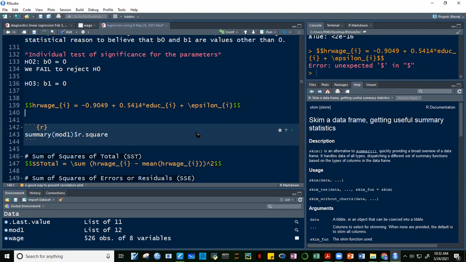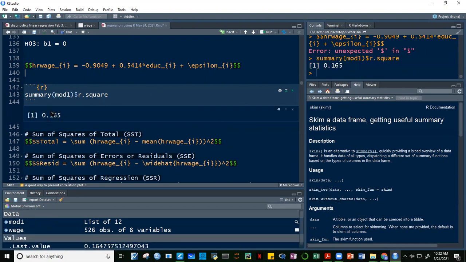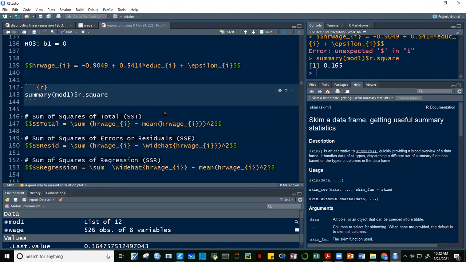Yung R square niya, ito yung sinabi natin kanina, no? 16.5% of the variability of your dependent variable hourly wage can be explained by our independent variable education. So, ang kayang i-explain ni education kay hourly wage is 16.5 dun sa variability niya.